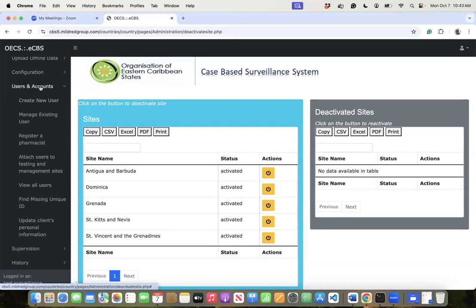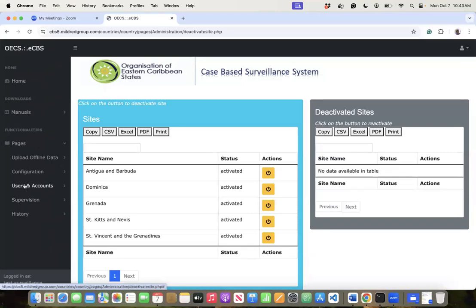So even if you don't give permission to the screenings and management rule and the care card permission, and the person has administrative role and users and account permission, they can actually create an account that can do those things. So for most countries, users and accounts just stays within the program unit.